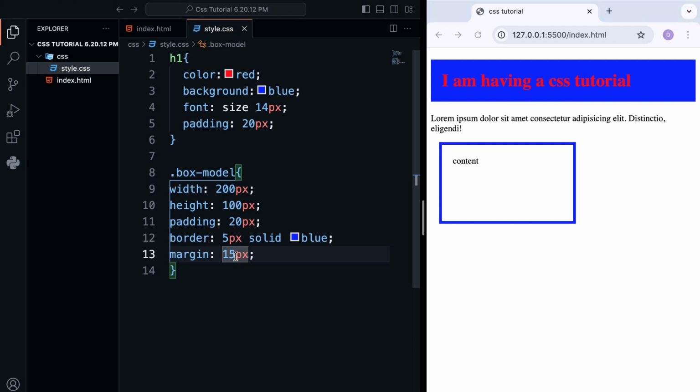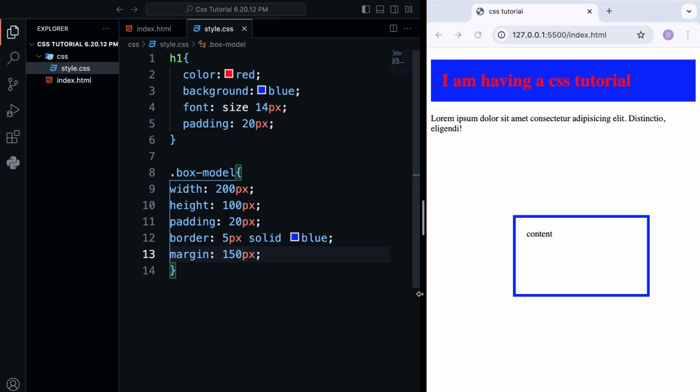Now if I give it a 150 pixel margin, you realize that this margin is for left, top, right. So you see it's pushing it 150 pixels to the right, 150 pixels from the left, top, and then bottom. So that's how come you have it that way.